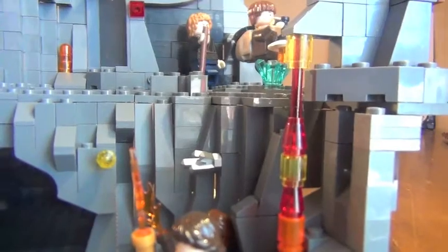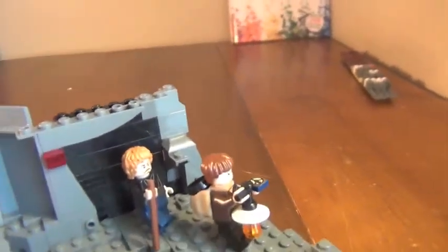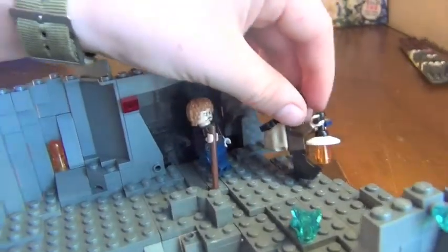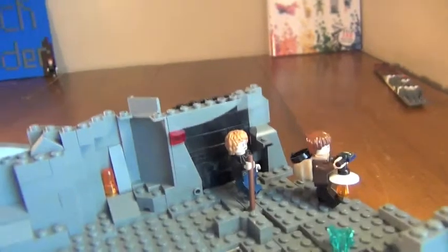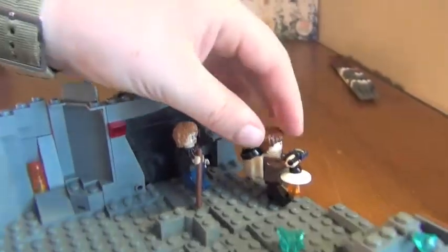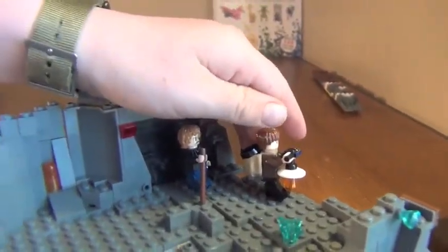Over here, when I was saying how they heard footsteps, pretty much this is the other professor who's trying to beat him to the center of the Earth, and his henchman, who later dies in it — and so does this professor; they both die. I think the henchman gets shot by the professor because he didn't do what he said, and the professor dies by an avalanche later.